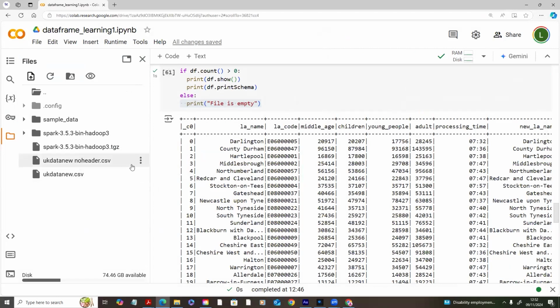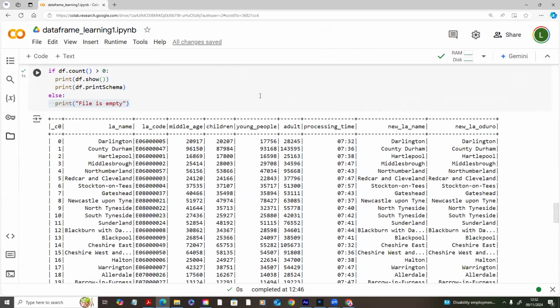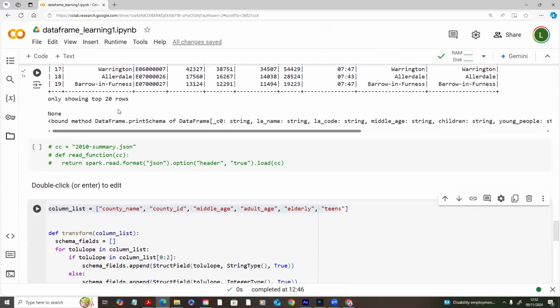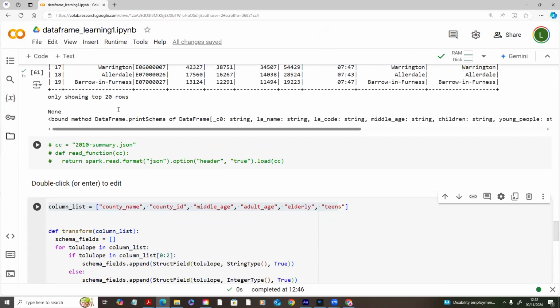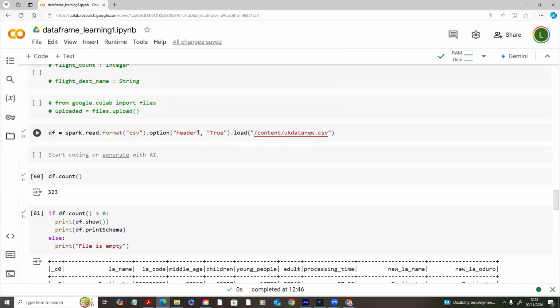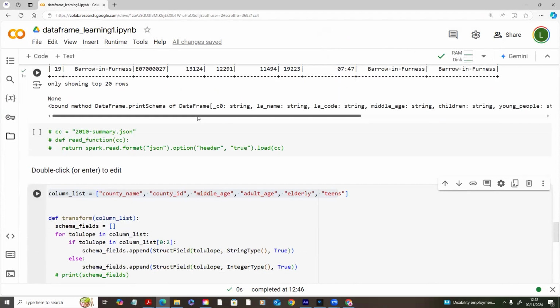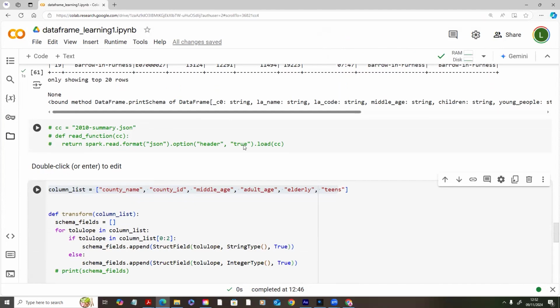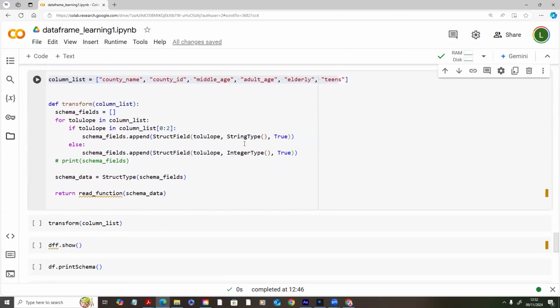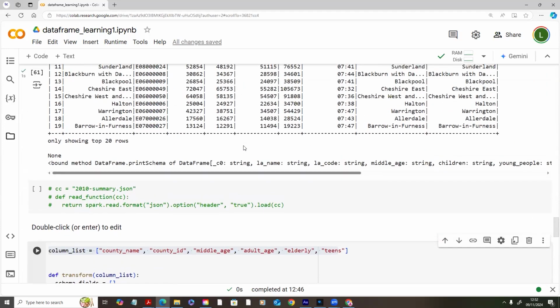So if we copy the path here, then we can start reading this data. I'm going to do something new here. Here we said the header equals true. In the case that we have our data with no header, we want to create a header and add it to that data.